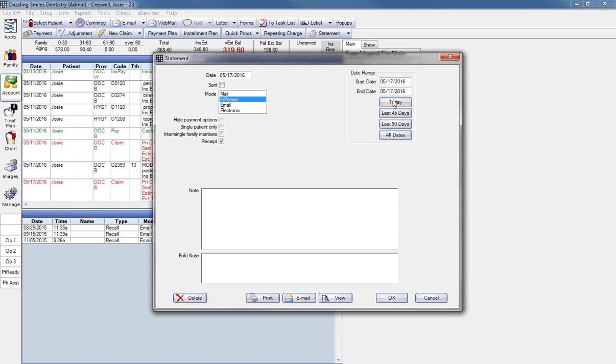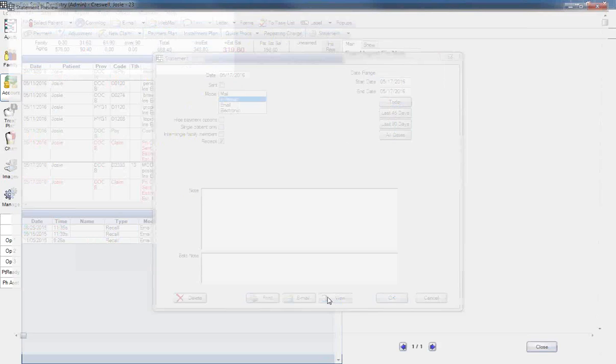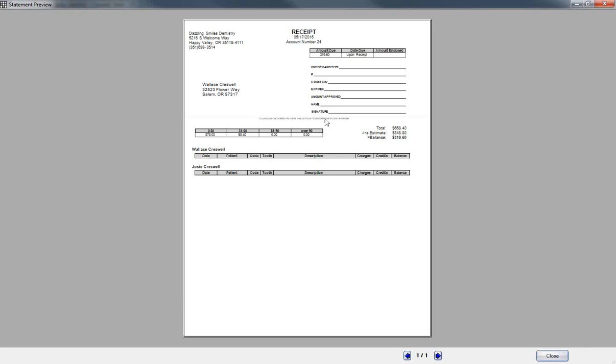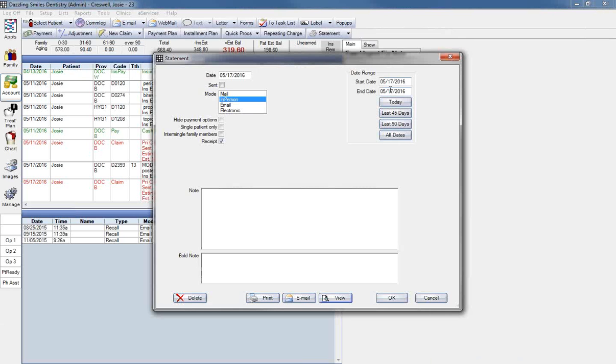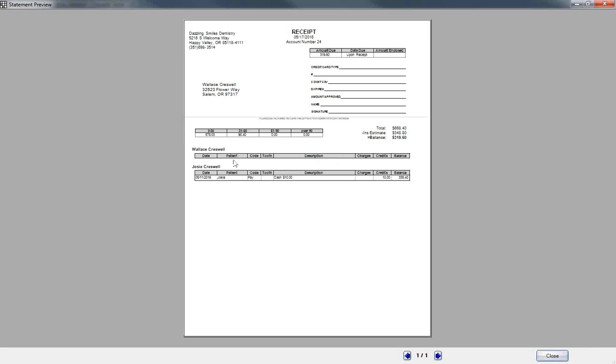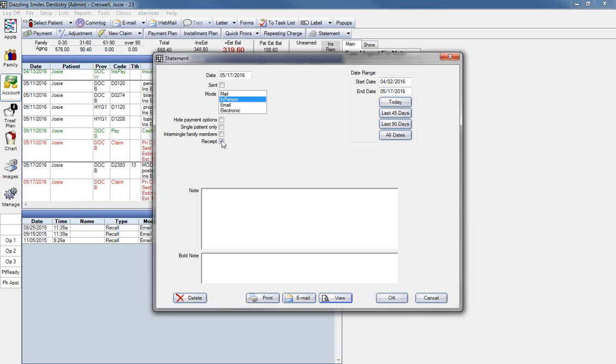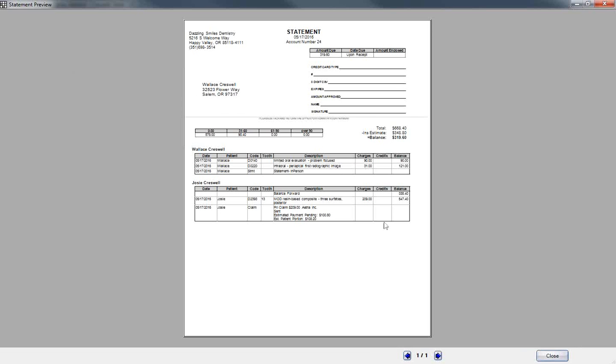So if we did today and we viewed that, we don't see anything showing up in here. If we did the last 45 days and view that, whoops, I apologize, we had receipt checked still. So let's go back to today and hit view. I didn't have any payments for today.